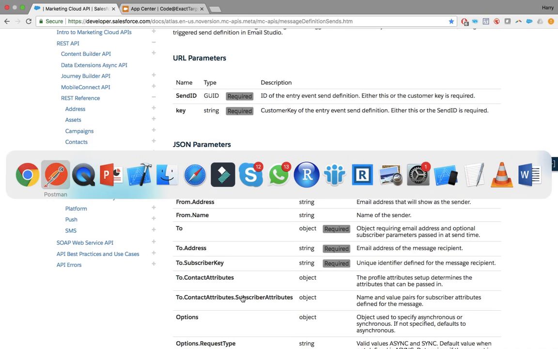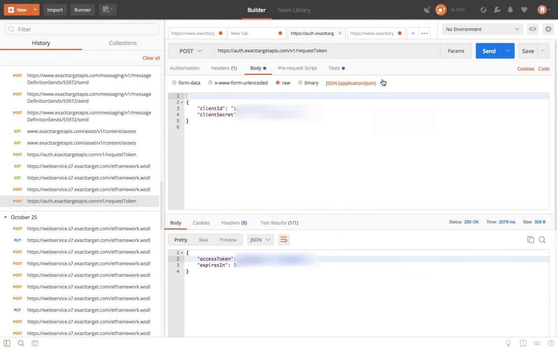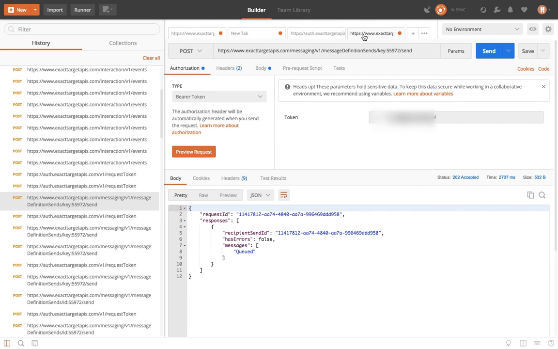So if I look back in here at my call, and I've got one prepared already, you can see here I'm calling this URL. Here I'm passing in this specific URL for this triggered mail API call. Here I'm passing in the key, which is the customer key, and here I'm passing in the token. And when I do a send, you can see that it will queue that send down at the bottom. So it's queued now, and that's waiting to go directly from Marketing Cloud.